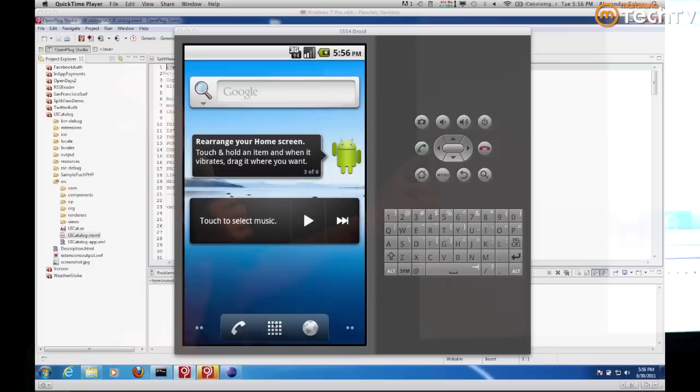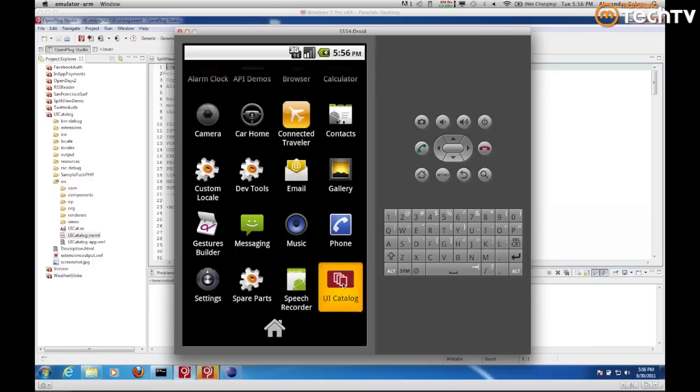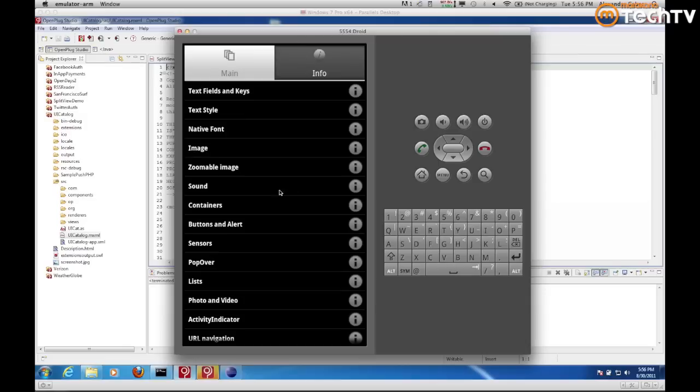Now I took this same app and I'm going to show you in the Android simulator. Here's the Android simulator, and here's that same app. You just install the APK file, and you can see it running here. As you know, the Android simulator can take a little longer to load. So here it is, just to show you some samples.